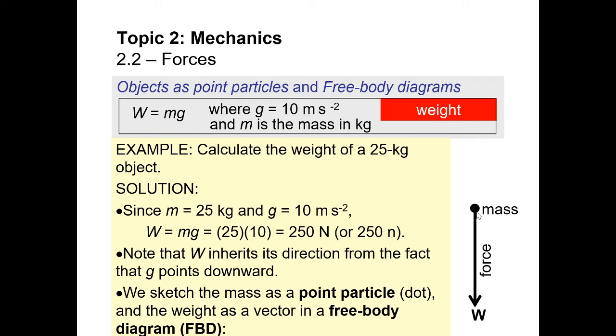And coming from that dot, we draw an arrow which is a force. In this case, the force is W. Obviously, we wouldn't label the dot mass and the arrow force. We would just put the dot with the arrow and then put the W to label which force it is. Since weight is going down, we draw the arrow going down. In fact, this is a free body diagram of a projectile, an object whose only force acting on it is, well, the force of gravity if we ignore air resistance.